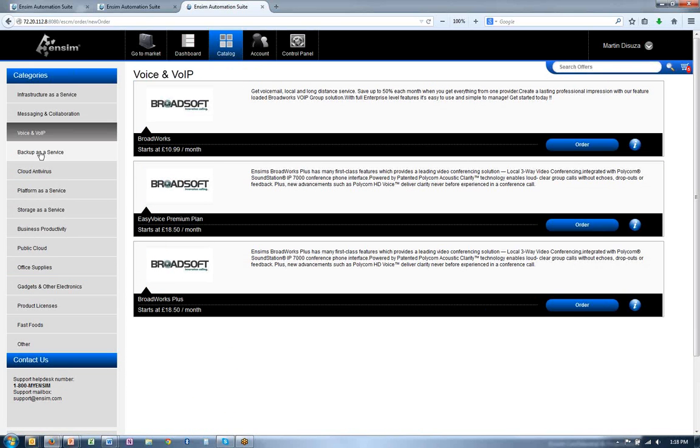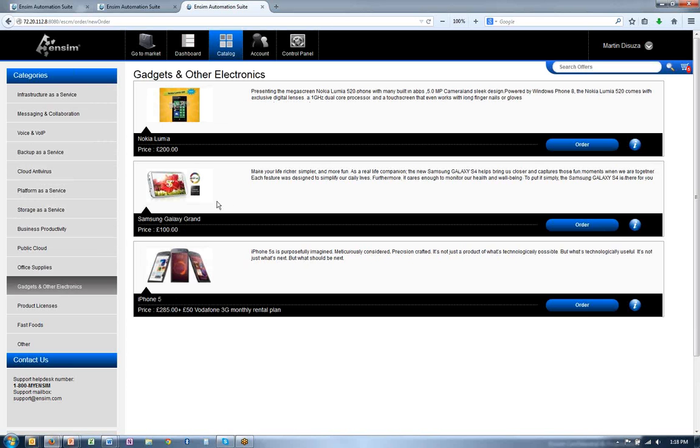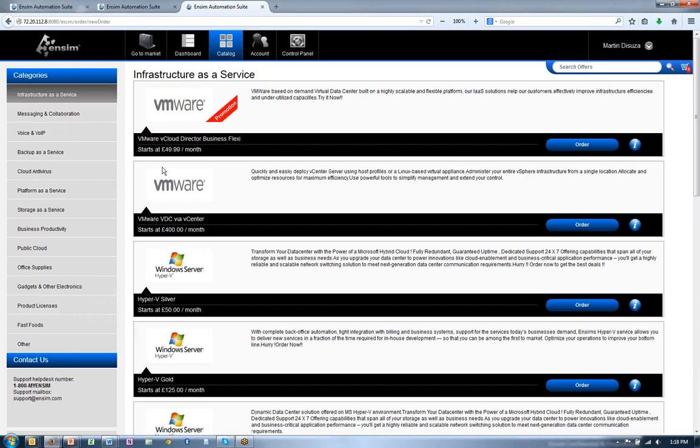So you can see the openness of the catalog lets you offer a wide range of services, many of which can be fully automated and self-served. And then other things down here, like we talked about, selling hard goods like physical phones or even fast food, just to highlight that really anything can be sold through the catalog, giving your customers a single experience for purchasing and you a single experience in managing all the different things they might be buying from you.